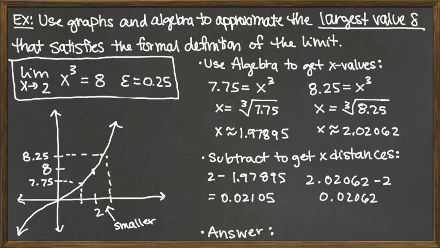And so when we're looking at this symmetric interval on the left-hand side, we can't – I mean, of course my picture doesn't look very symmetrical. Let's work on it slightly. When I have that symmetrical interval around 2, the left-hand side doesn't go all the way to the x value that we had, but we need to not surpass the vertical bar. That's why we don't pick the largest distance. We actually have to pick the smallest distance so that we can stay completely in that vertical bar. So there our delta is going to be – the 0.02062 is our approximation for delta that would satisfy the formal definition of the limit for this limit.